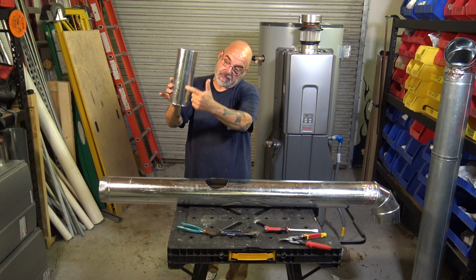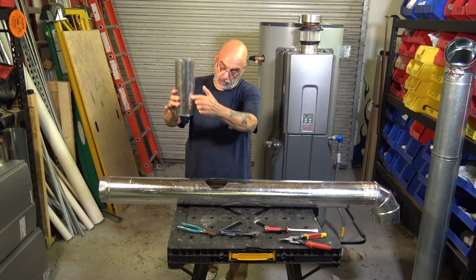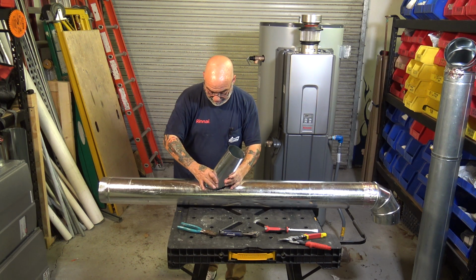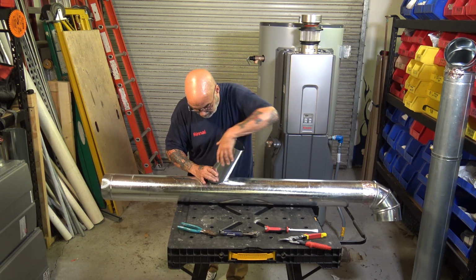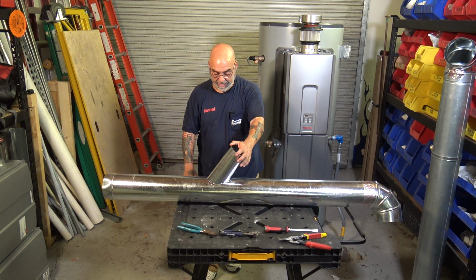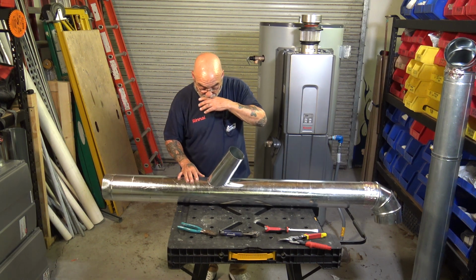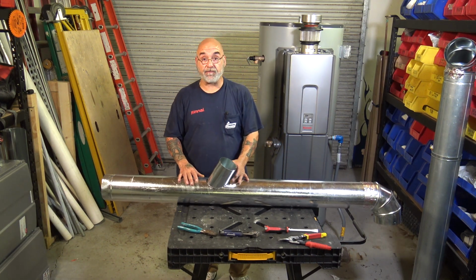You want to take the BS end, which is the piece you cut, and the crimp, and you want to put it in this direction. Now, you might have to recut it once or twice, but you see, there's your Y. But now, what are you going to do? How are you going to secure it? Oh my God, Mike, it falls in.